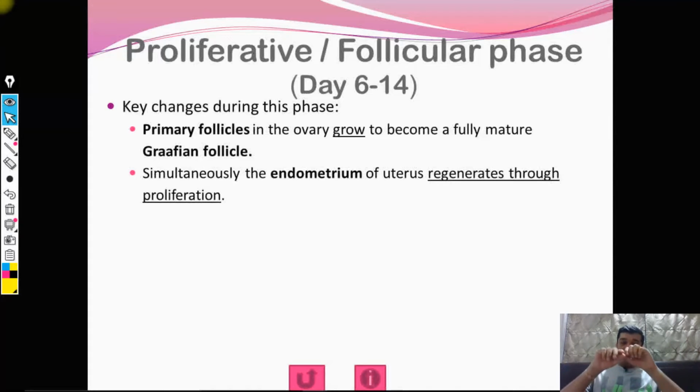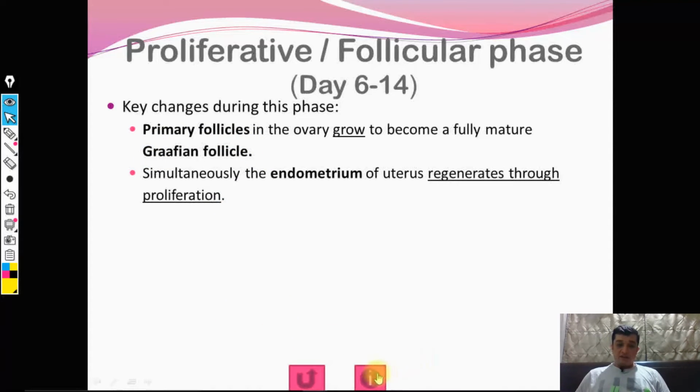When a primary follicle transforms into a secondary follicle, there will be a separate theca, a covering layer, that will be developed, and once the theca interna is developed, there will be estrogen. Remember that in secondary follicles only estrogen is released, no progesterone. Progesterone is released only from the corpus luteum, which releases both estrogen and progesterone. Under the influence of FSH and estrogen, there is regeneration of the endometrium which was lost during the first 5 days. Now the regeneration process through proliferation has started, and ultimately this secondary follicle will become fully mature, which we refer to as the Graafian follicle.